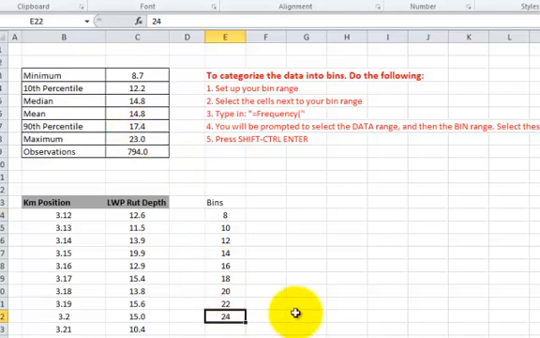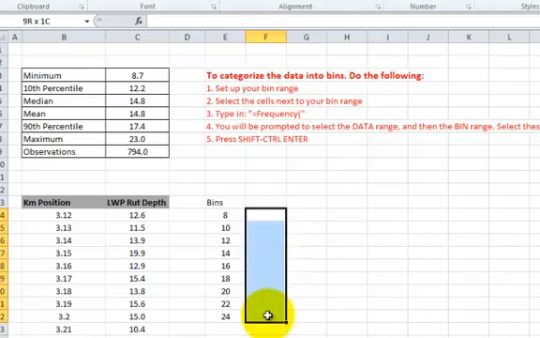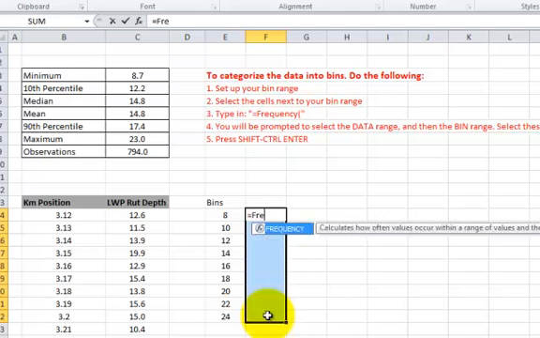Now to get a frequency distribution for these bins, I'm going to use a very handy Excel function known as the frequency function. And the first step to execute this function is to select the cells next to my bin range. So that's the second step here in my list of steps. So you see there I've selected the cells next to my bin range, and then I start typing equals frequency. Excel auto completes it there for me.